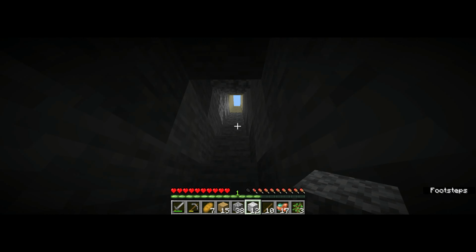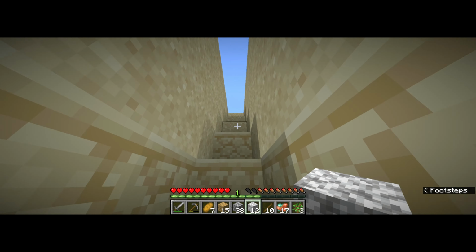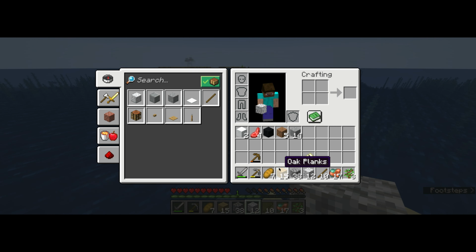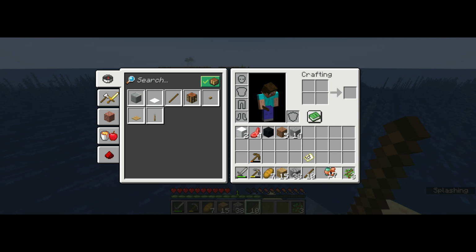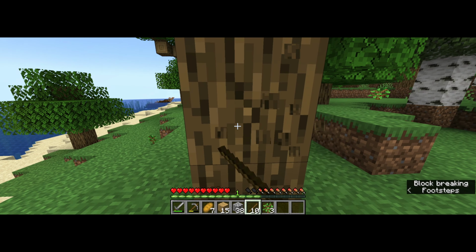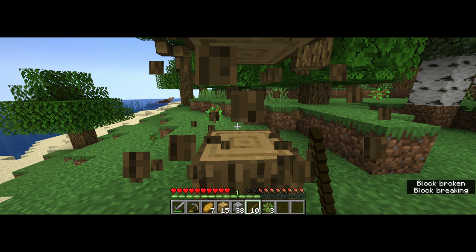Okay, so let's just head back up with the stuff we have for now. So, don't need that. And I'll keep the copper. Don't need that. Nope. Don't need that. Not that. Or that. There. Organized inventory.